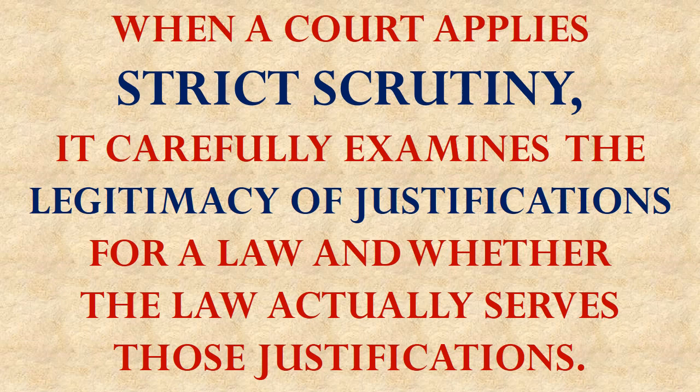Strict scrutiny means that they're going to carefully evaluate whether or not the justification that the government is giving is legitimate. As part of that, they're going to say, all right, not only did you provide us what we consider to be a legitimate justification for this law, but this law is actually serving that justification. So, for example, you couldn't say, well, we want to restrict free speech in order to make sure that we can put a rocket on the moon. Okay, that sort of thing.